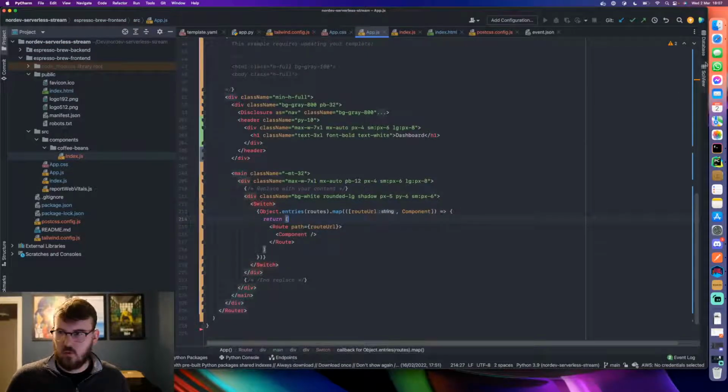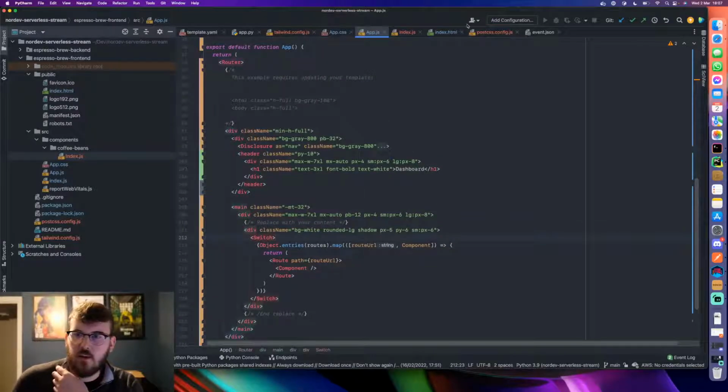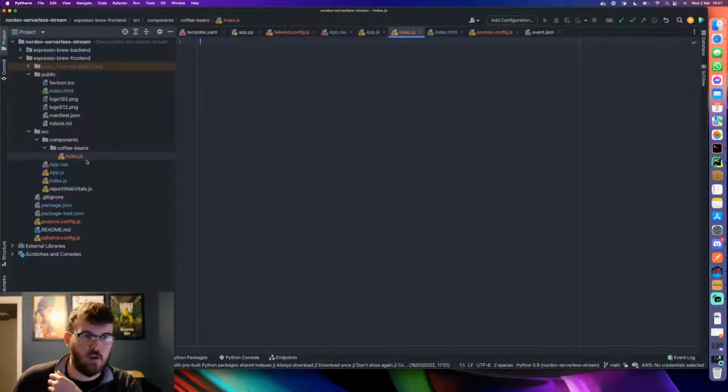That looks more like it might work. So if we then go on to our index page here for our coffee beans, keep in mind this is only going to be that part inside the white box.